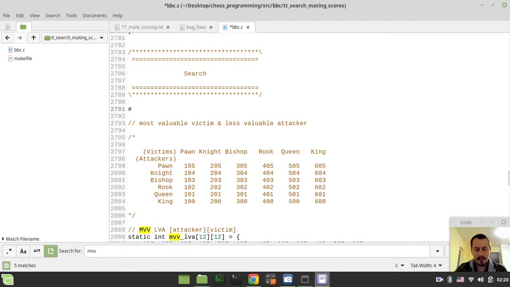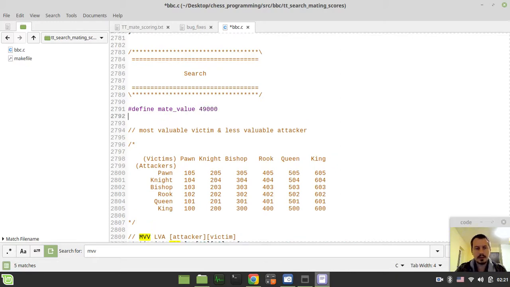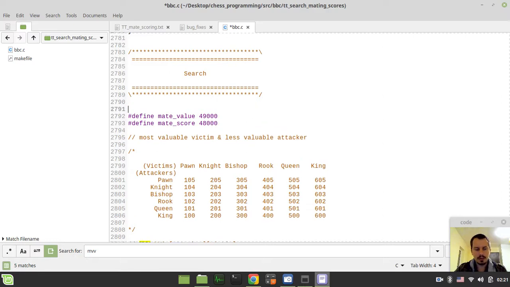I want to define MateValue, and this would be 49000, and I also want to define mate score, and this would be 48000. Here I just say that these are the score bounds.